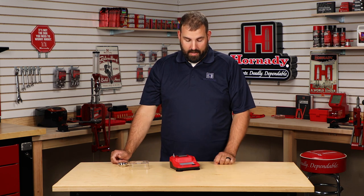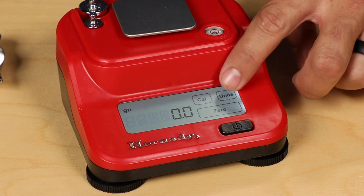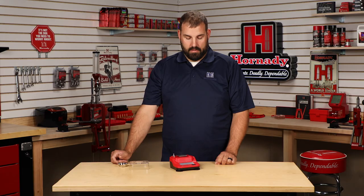Coming up 0.0 right now in grains. Grains will be the default unit. You can change the units by pressing the unit button. Now we're in grams. Ounces, carats, and back to grains.